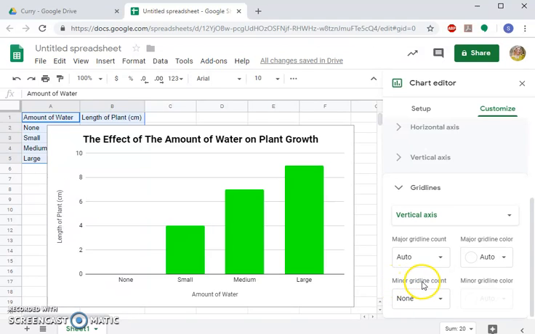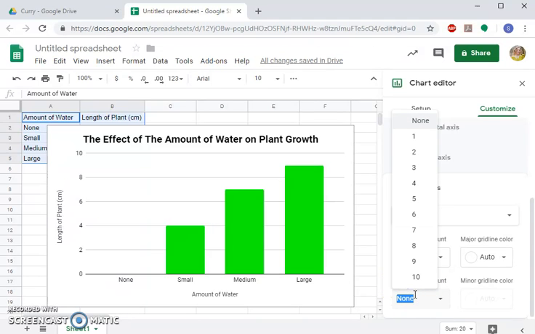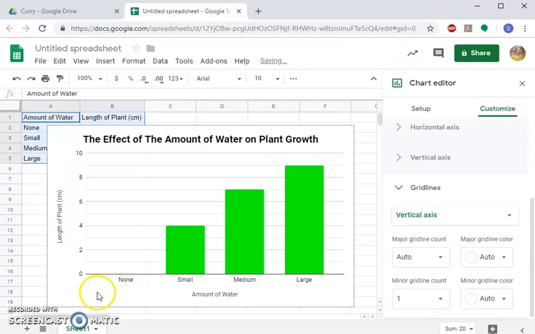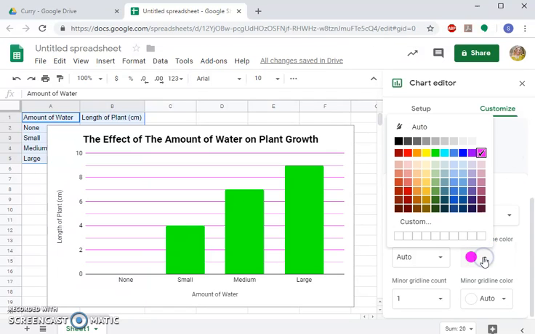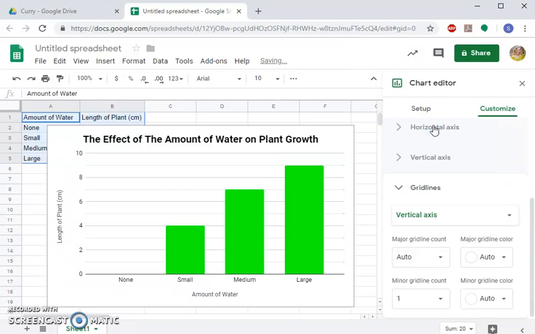And if you want to put lines in between the major grid lines, which are right here, you can go here to the minor grid line, and this is how many values you want it counted by. So for example, let's hit 1, so it counts by 1. 1, 2, 3, 4, 5, and so on. So specifically, if you want to go back to the large, you can say, oh, okay, this is right on this line of 9. So it just gives you a little bit more detail if you would like that for your graph. And again, there's colors. You can make it bright pink if you guys want. But if you guys want to keep it more professional, I would stick to a gray or black.